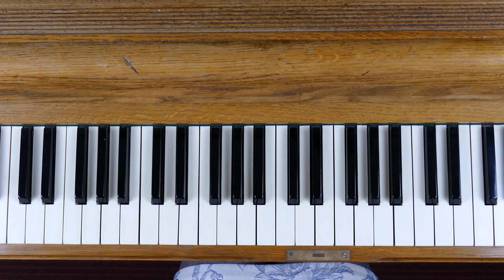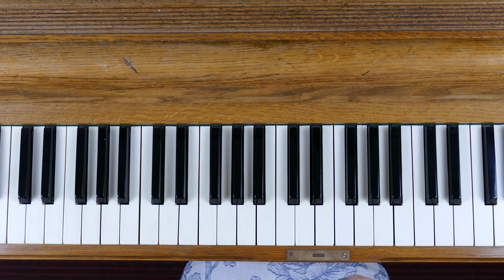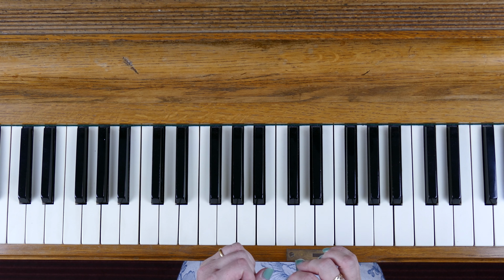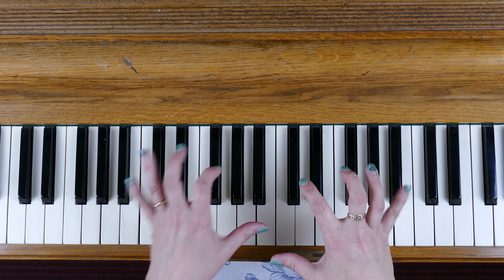There's no real way of learning to play these scales apart from lots and lots of practice. And so you need to just allocate yourself some time, just carve some time aside. If you're in a rush and you're not concentrating because you've got your eye on the clock more than thinking about your scales, you're not really going to make the progress. So, more haste, less speed, just keep practicing. And there's a satisfaction in knowing that you're doing a thorough job, and just take your time and gradually, little by little, you will get there. Keep popping back to the video, check your fingering and just keep practicing.